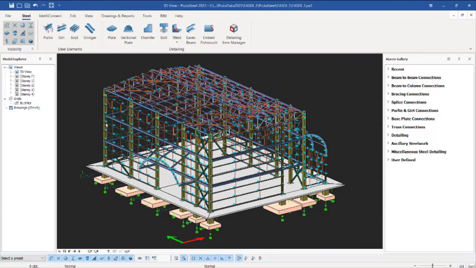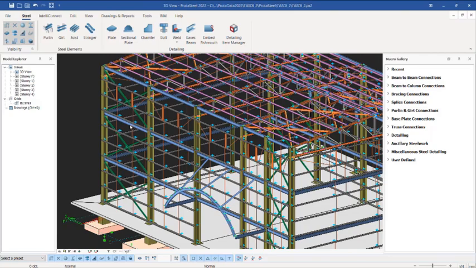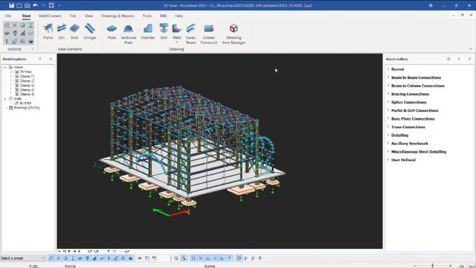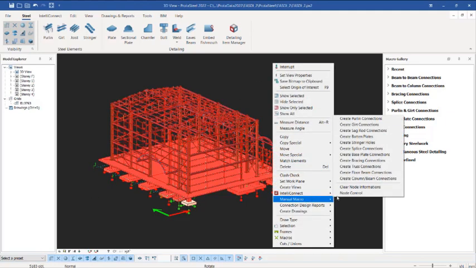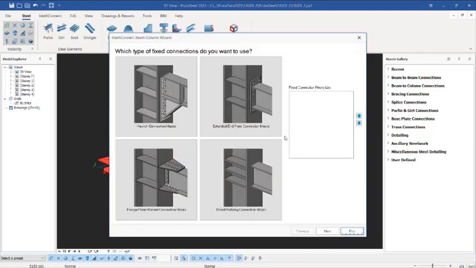All right, so we make progress this time around. It is column to beam connections we will be carrying out. So you get to select all of this, right click, and then you come all the way to Intellect Connect, and then we are going to create connections between the columns and the beam. This is a floor beam, and this is create column slash beam connections. So click on this one, and then I may not necessarily like to use this one, I would like to use this. Okay, I like that. I click on next.